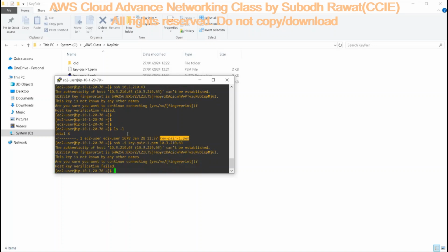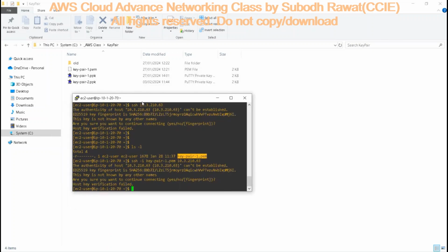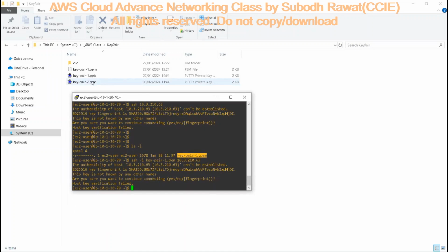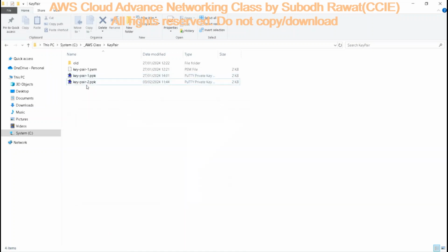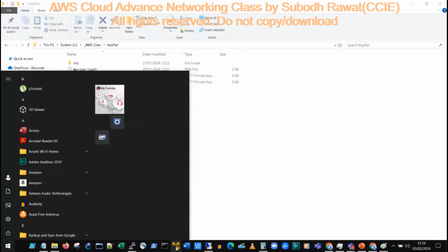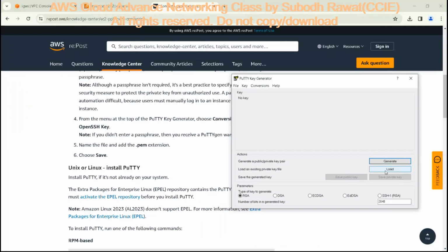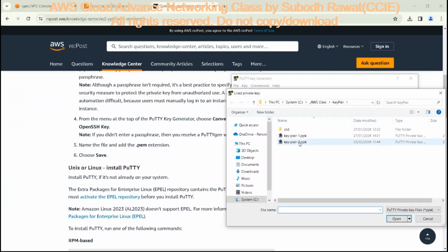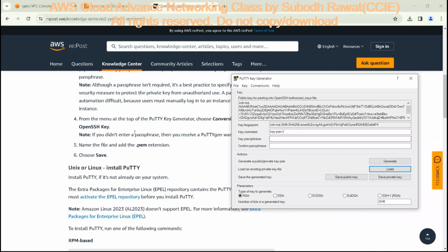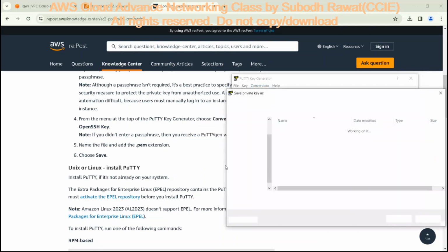So I need to bring that file onto this server. I can do that from my laptop. I have a certain command that I can give, but first let's convert this file. The tool for that in PuTTY is called PuTTYgen, this one. You remember we did it last time. So load the file, which we did. Then under conversions, there is export OpenSSH key. Yes, this is all we need to do.